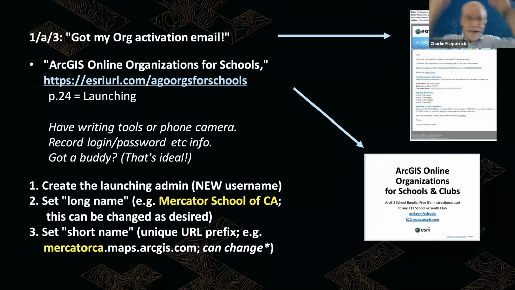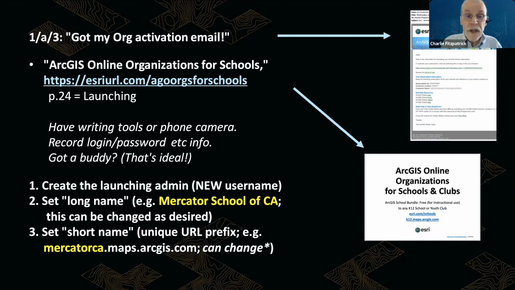Hey, I got my organization email. This is the thing that we're all really excited to see. Great, I want to get started. Well, just make sure that you're paying attention to some of the guidance that is in this Orgs for Schools document, esriurl.com/AGO Orgs for Schools, because page 24 will get you exactly into the launching steps, but all of the preface information is very valuable, and the following information is very valuable for how do you do this, work with it successfully.